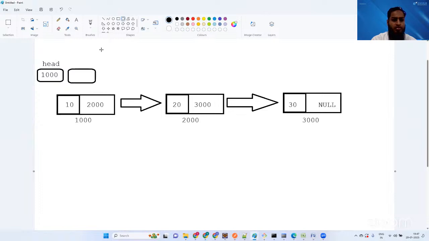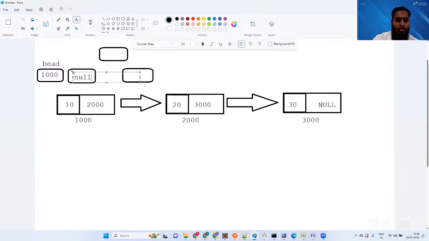So I'll initialize the left with null, the right also with null, and the current with the head.